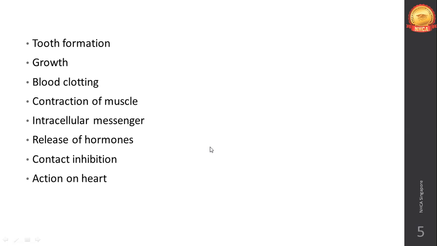To keep the heart in a systolic form a little bit longer means your cardiac output will be good. The amount of blood that the heart is able to pump out is more, because the stronger the contraction, the more blood is pumped out of the heart into the blood vessels, into the tissues. So that's the action of calcium on the heart.